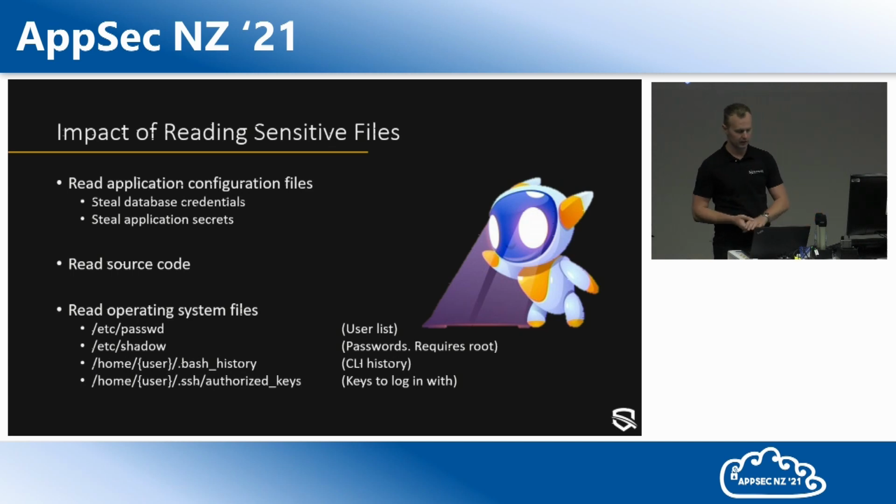So things like /etc/passwd, /etc/shadow. You could start looking at bash histories of the users of the application, or any SSH keys if you're running as a specific user. So we have used this in the past to pull out bash histories, which has given us some great results where we found that an application was set up with a specific admin user and password, which then, despite the fact we'd already gone down and accessed the underlying server, the client was much more worried about the fact that we now have full control over the application as an admin user rather than just accessing the underlying host.